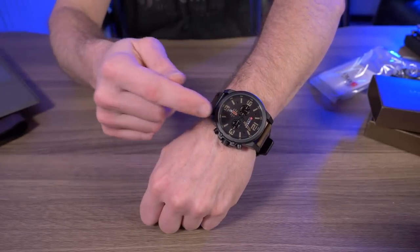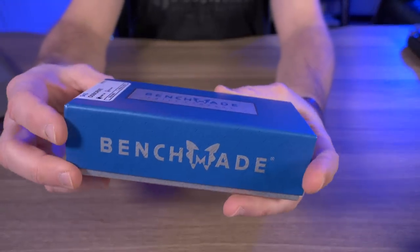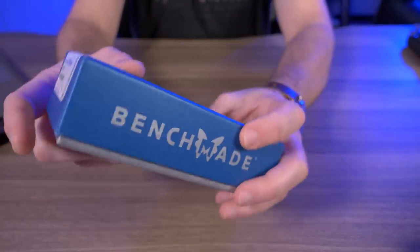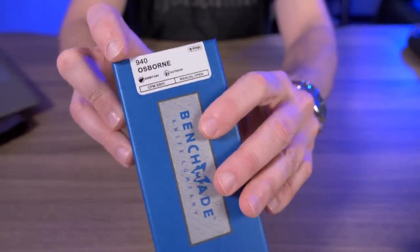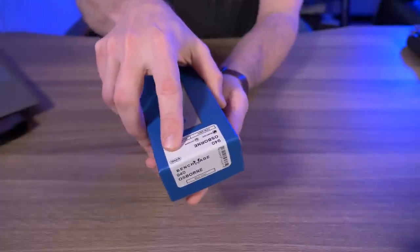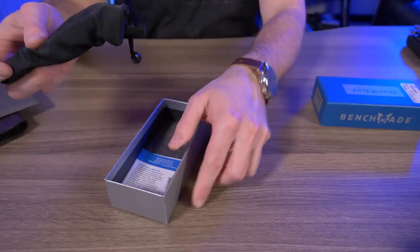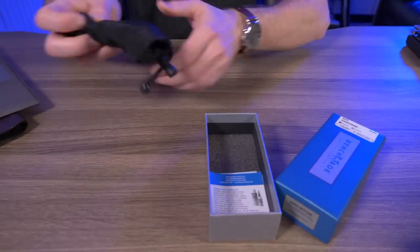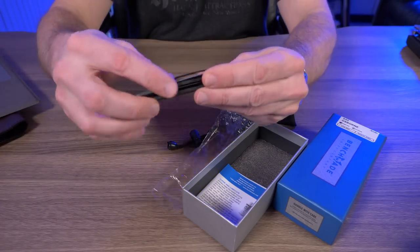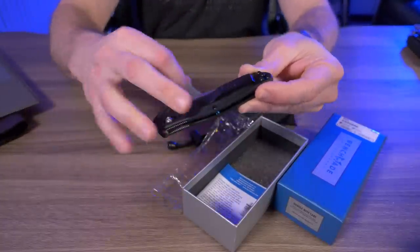Now I've been looking forward to these next two items the most — the two knives that I bought off of Wish. This is a Benchmade Osborne 940. The box looks legit, even right down to the sticker here that says 940 Osborne. Everything on here — this is just crazy. Like I said, I've never bought anything from Wish before, and I had no idea that these knockoffs — how do they do this? I have no idea what's going on here. Look at this thing, this is absolutely insane. It even has the little axis lock, and that little insert that you get underneath the pocket clip here. Benchmade USA on the pocket clip.